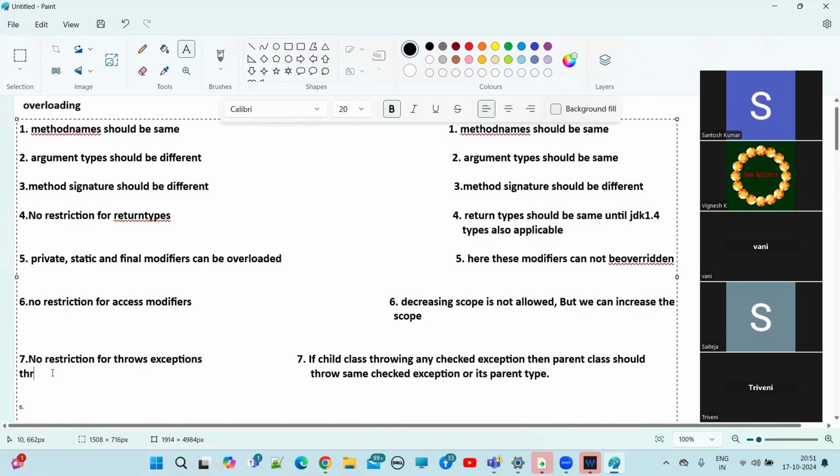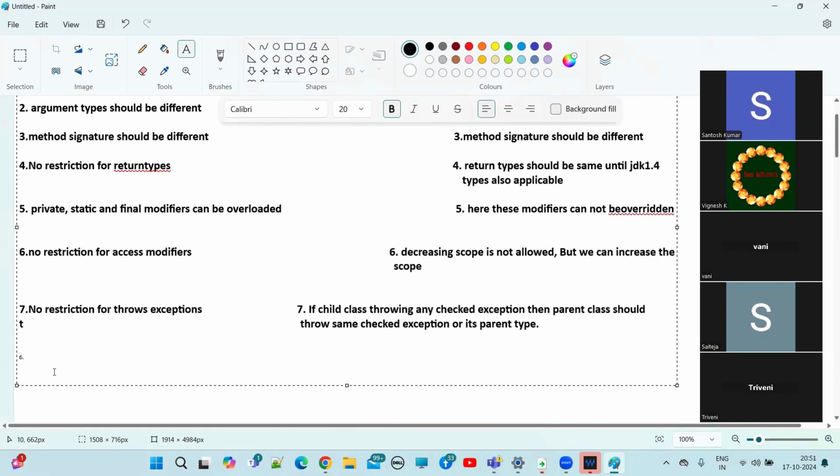This paint creates a lot of problems here. Alright. Fine.